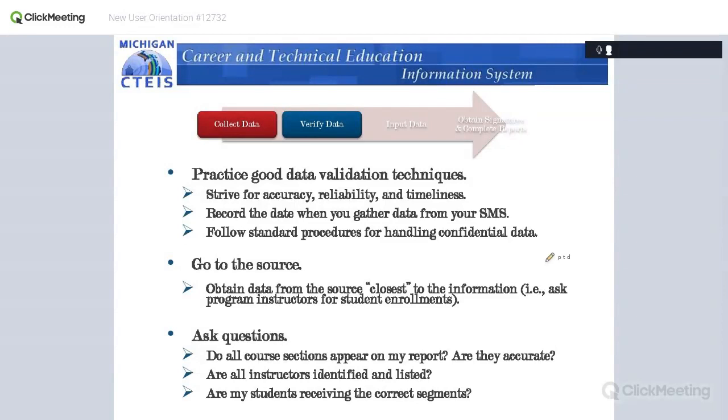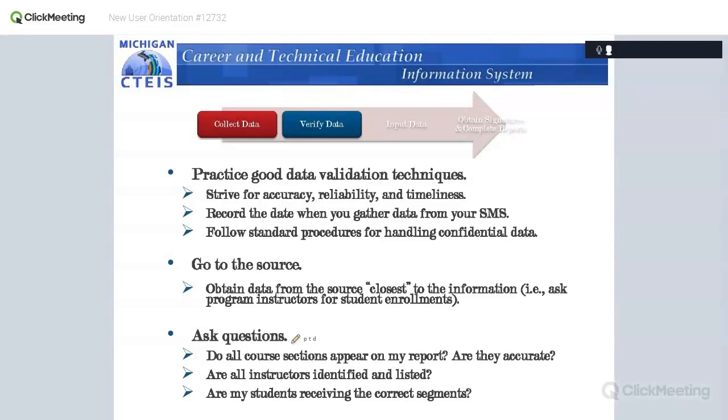So check the data out, make sure it's valid, make sure you got the dates right, make sure you got the years right. A lot of people will wind up putting students in the wrong classes, and we can fix that, but it's kind of a pain to do. So make sure you've got the right students in the right courses.